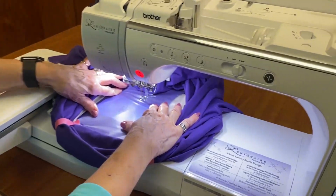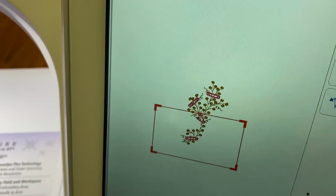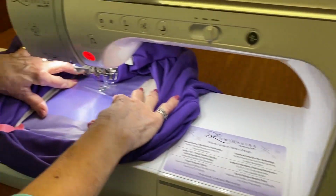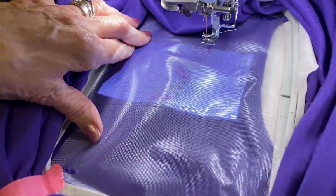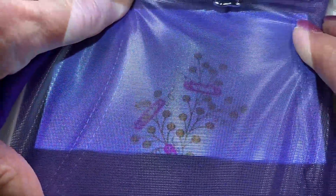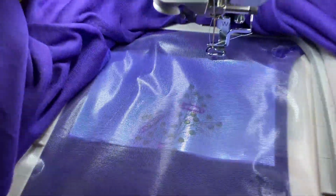Hey, we're back, and this is going to be the design that is going to go on the t-shirt. It's very small. And we have, in the Luminaire, the Brother machine, the XP1, a projector where we can actually see a projection of the design exactly where it's going to be embroidered onto the t-shirt. So that's pretty cool. What do you think?